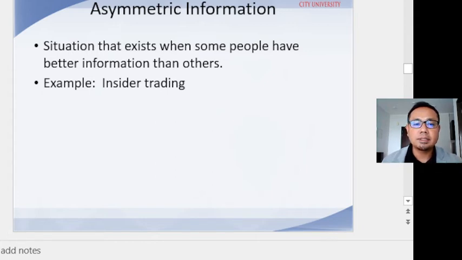So with this overview of some problems that can arise in the presence of asymmetric information, we turn now to two specific manifestations of asymmetric information: first, adverse selection and moral hazard. These two concepts are often difficult to distinguish. So it is useful first to distinguish between the types of asymmetric information that generally lead to adverse selection and moral hazard.